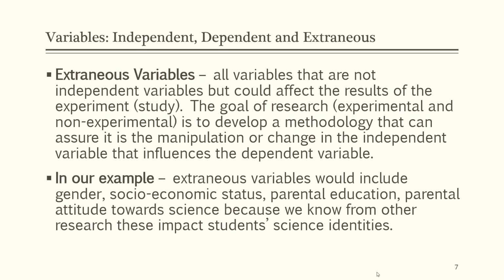So we have all these extraneous variables that we have to account for, and that can be gender, socioeconomic status, parental education, parental attitudes towards science. All of these could also be impacting the student's science identity and their choice of school. I have to develop some way to explain these away. Either they're influencing it or they're not. So I collect additional information and additional data to run additional analysis, which could also include multiple regression, ANOVA, those different things, to find out if these other variables are in fact impacting my dependent variable. So the extraneous variables are everything else out there.